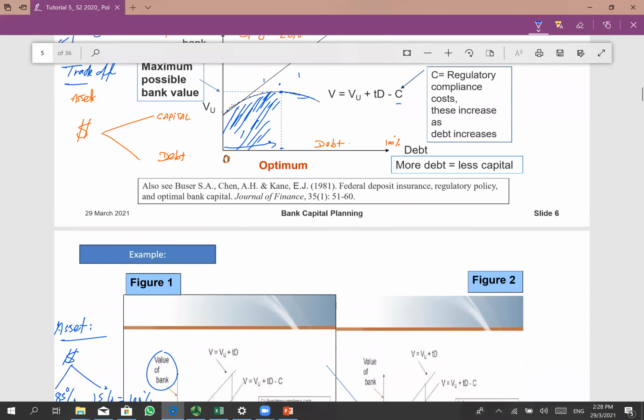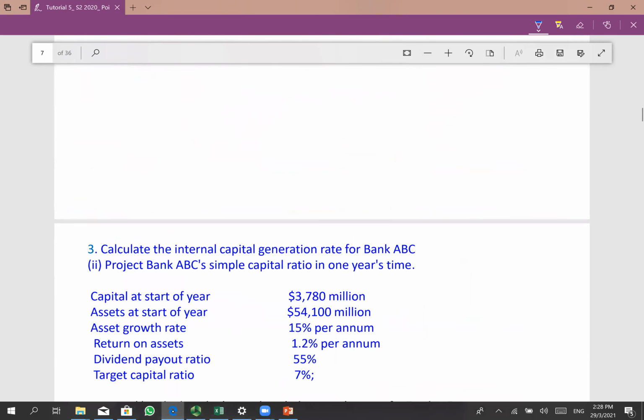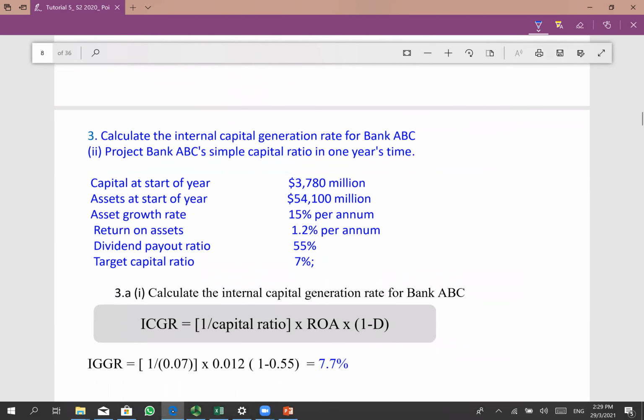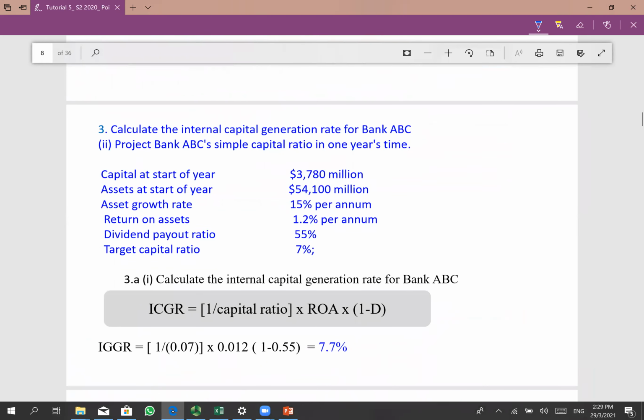Now, the third question is saying what? I'm done with this. Now we go just to the calculation. As I told you, in the calculation we have two types, and I want you to understand it very well. Now, I will ask you a very technical question. According to these numbers, what is my target capital? Ryan?